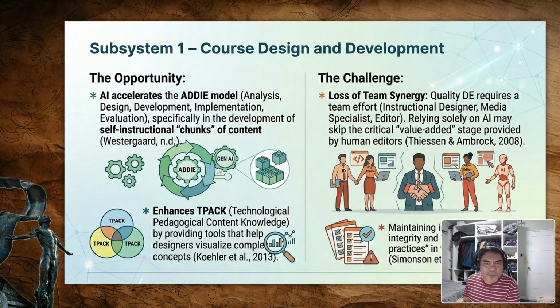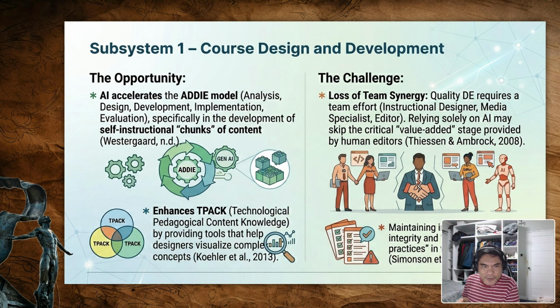Let's start with the design subsystem. We often use the ADDIE model: analysis, design, development, implementation, and evaluation. AI has become a powerful cognitive partner here, particularly in the development stage. It can chunk information effectively and help us apply the TPAC framework by suggesting ways to blend content with technology.